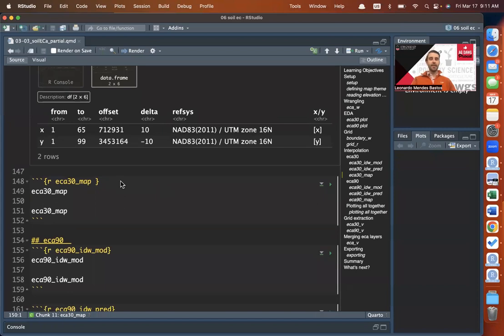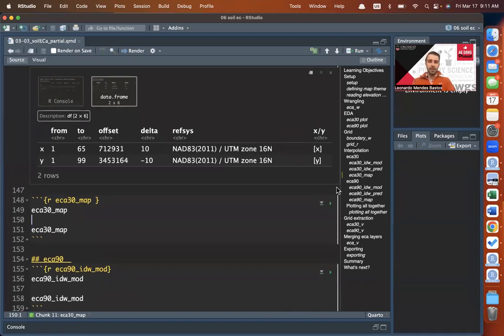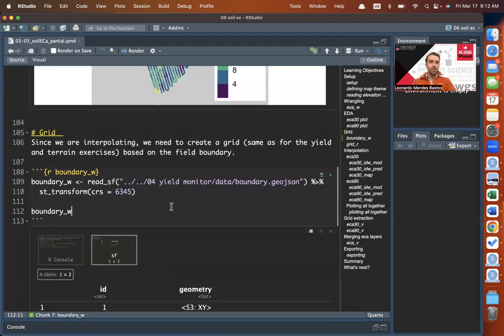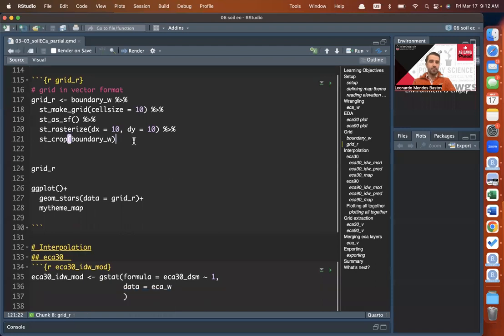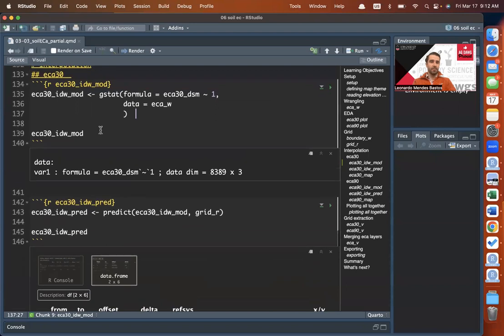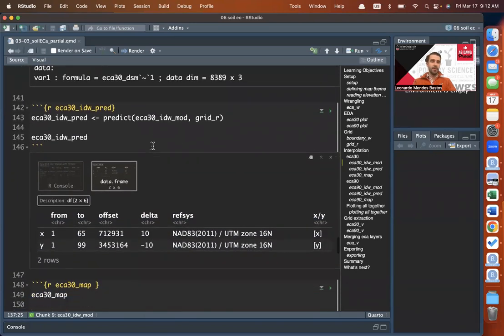What we did last time that we met was basically import the soil EC data. We did some wrangling, some EDA on 2 depths of the EC. We brought in the boundary, created the grid, did the interpolation for the shallow layer, the 0 to 30 centimeter layer.